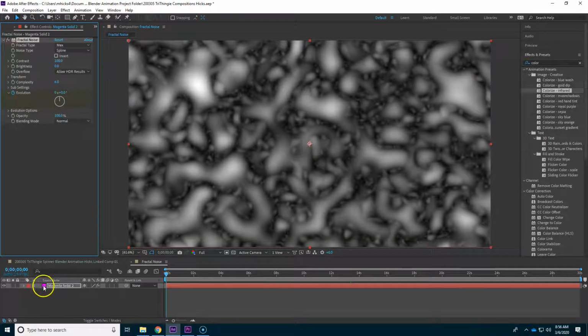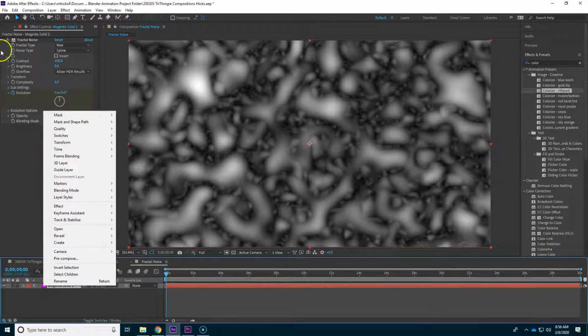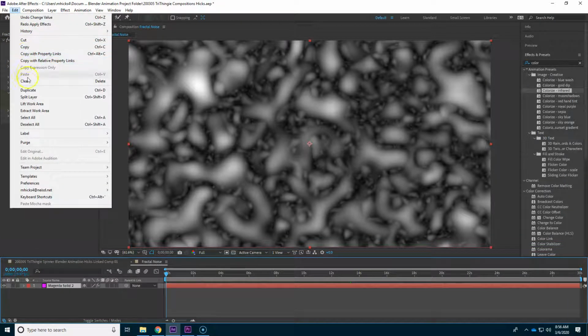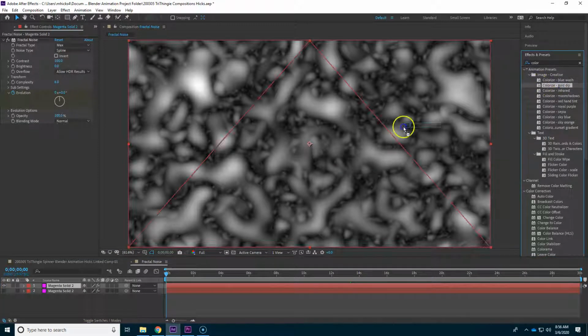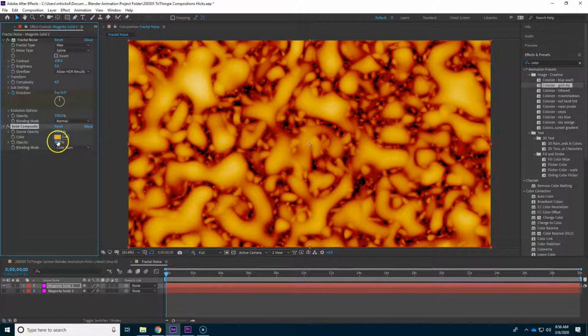So what I like to do is duplicate this layer. You have to go to Edit and Duplicate, or Control-D, and hide one of them so that I can then experiment all I want with colors, and if I totally get it all messed up, then I can just delete that one, go back to my original, and give that a try. So I've got it hidden here, and I'm going to use the gold dip here and just drag that on there. And it is another one that has a simple color control.